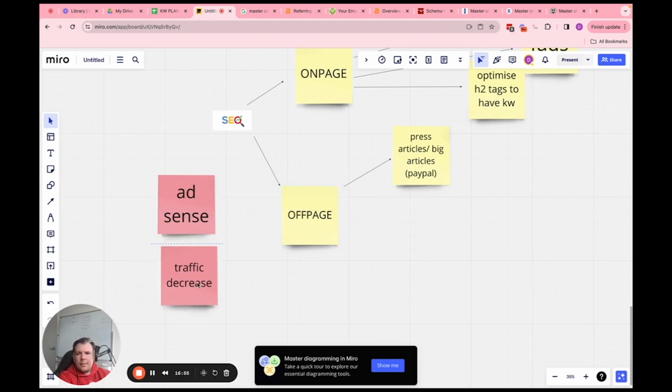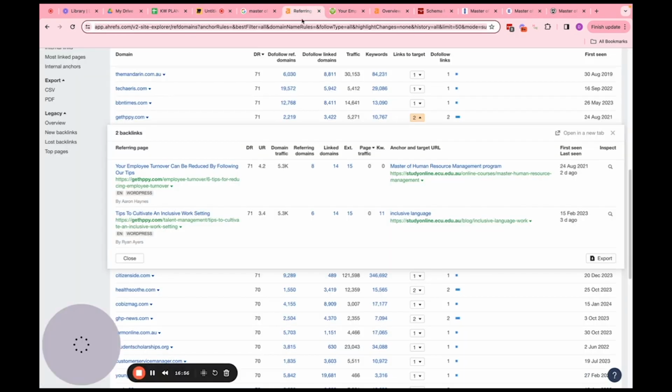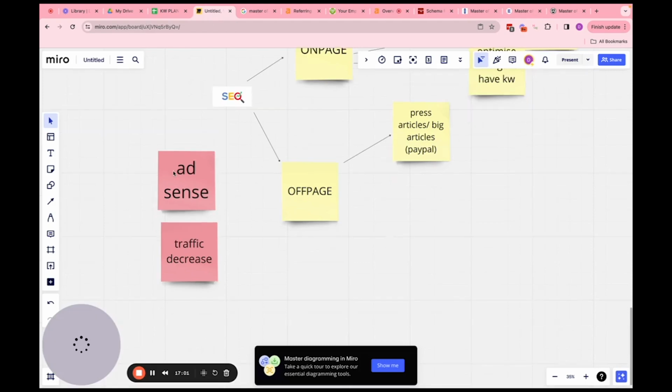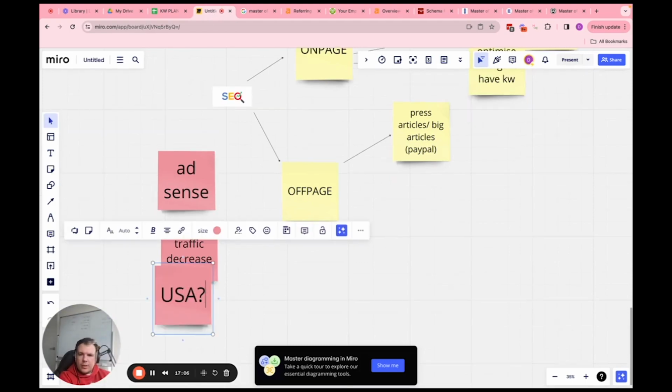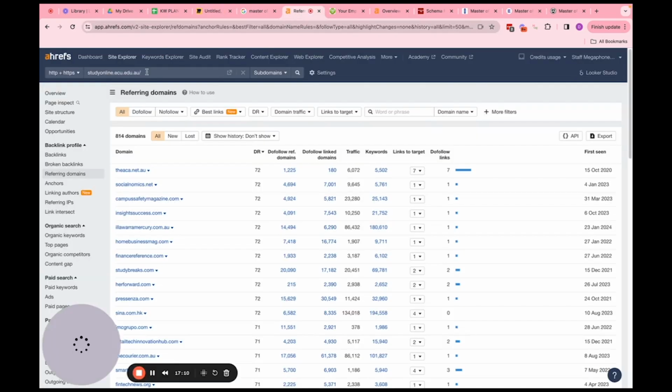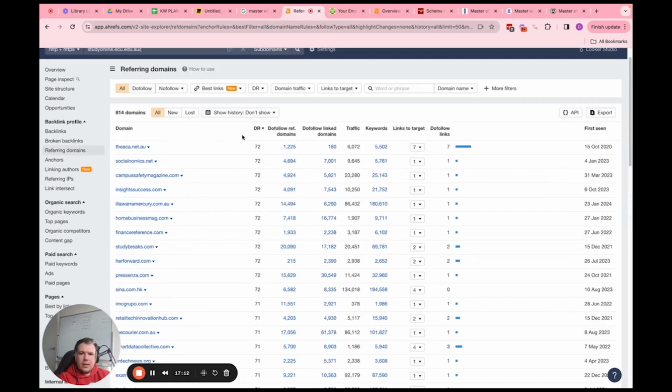As you can see, that particular site has a massive traffic decrease. And then also USA. Why is the traffic coming from the USA when it's an Australian university? Doesn't make any sense to me.